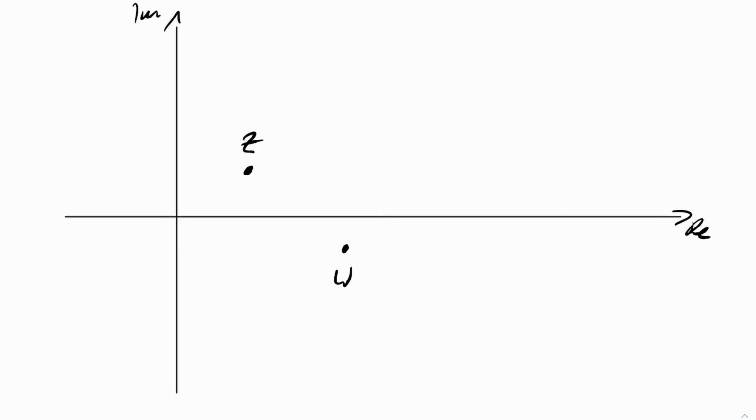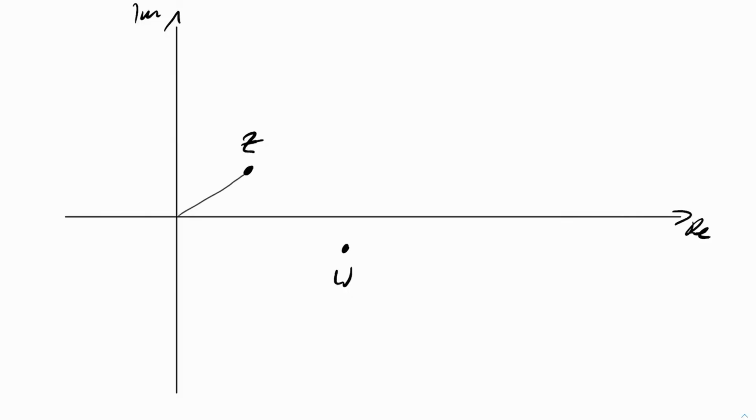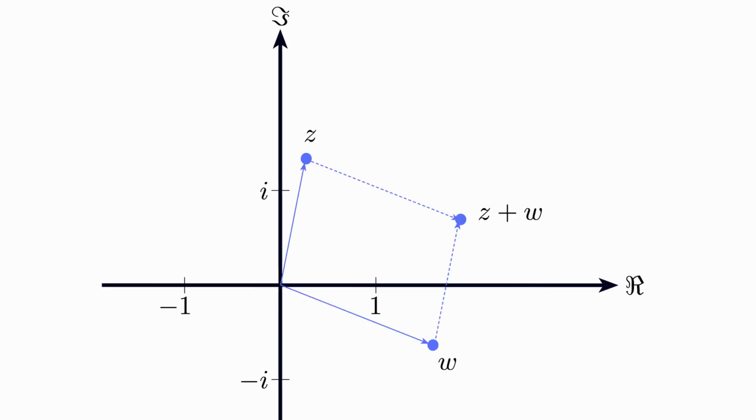Once we have the complex plane, we can actually see that addition is the same as vector addition in 2 dimensions. Let's take the numbers z and w, arbitrarily placed here. Now, to add those as if they were vectors, I would use the parallelogram rule, drawing a line from the origin to z and the line to the point w, and then reproducing those lines as a parallelogram to give me a point somewhere here for z plus w. So visually it's the same as adding vectors. Similarly for subtraction.